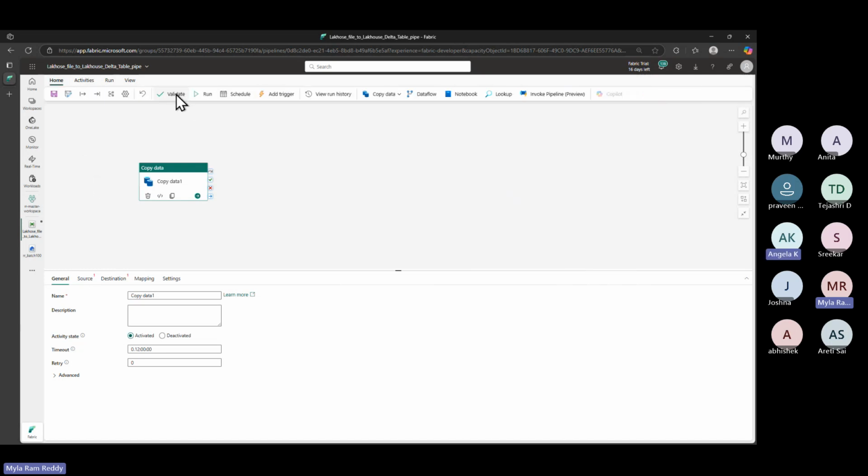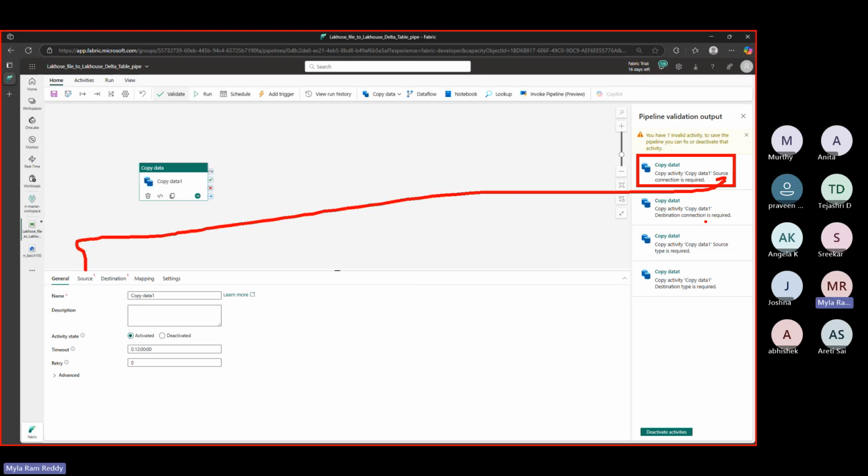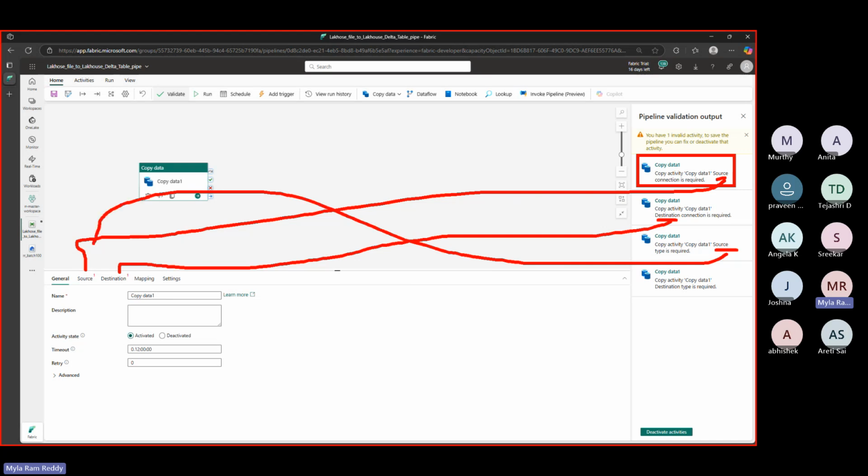Let's say I'm trying to click on first validate. If I click on validate, you can notice there are bunch of errors we received here. This error is because of what problem? Source tab problem. This error also because of what problem? Destination, that is nothing but this problem. This is also because of what problem? Source problem. This is also because of which problem? Destination problem. So you see a red mark, right? The red mark means what? It is a mandatory. You have to fill something. Otherwise, you cannot move forward. That means I'm not able to validate it properly, right? Are you with me?